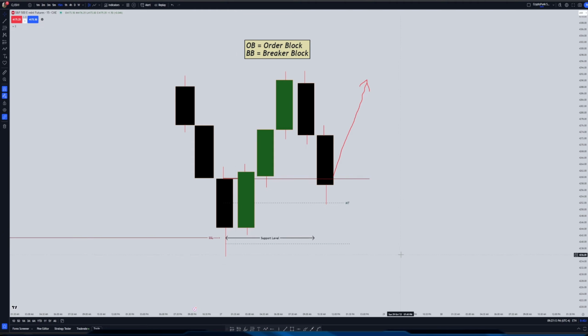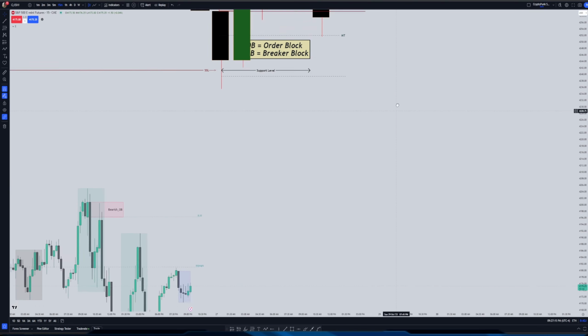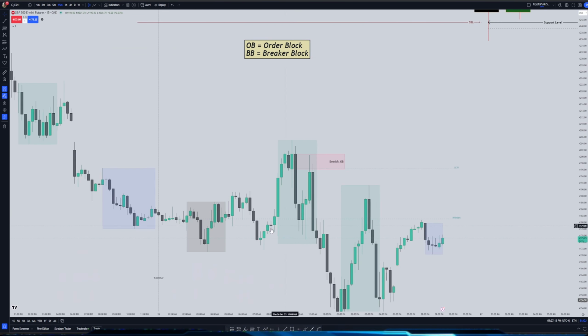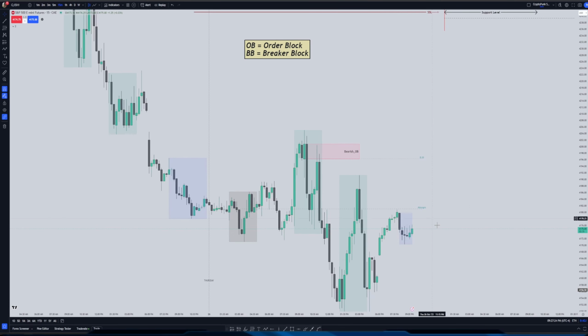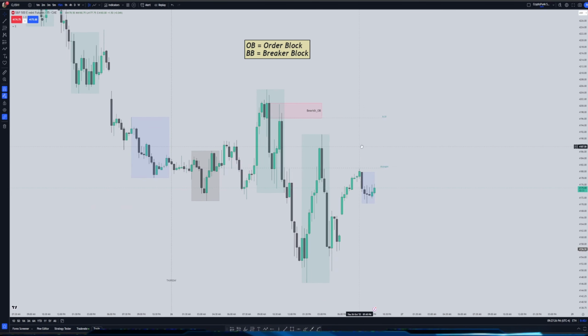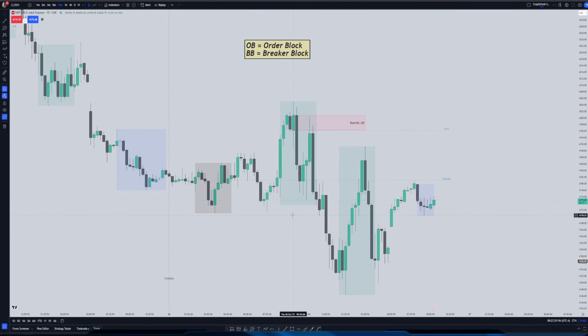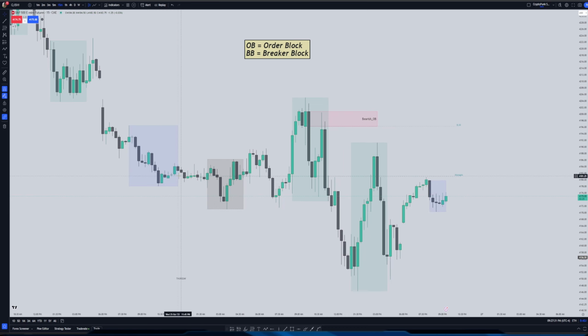Now let's go to the live chart, the real-time chart, and let me give you guys some examples. So this is, I marked this one as my bearish order block. Okay, I hope you can see my marks and stuff. Let me make it a little bigger. Okay, so this is your bearish order block.